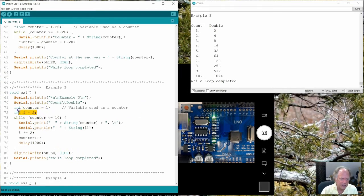But more importantly, I have two variables in this case. I have counter and I have i. Counter is the one that's simply going up by 1. So we're going to have a little space printed, 1. That would be the 1 if it's the first iteration, and then 2, and then 3. Then I actually put a period and then a tab to give me this location here. Notice, not an ln. So these two together make a single line. This first one prints this all the way to the tab, and the second one prints this to give me that nice look.